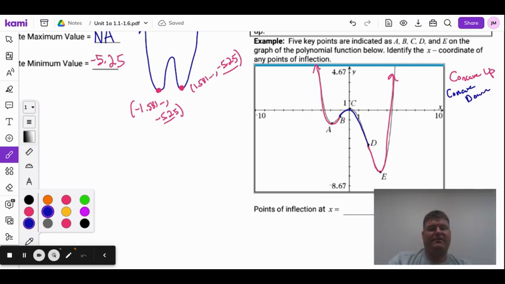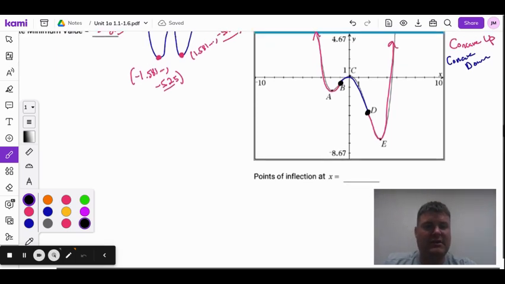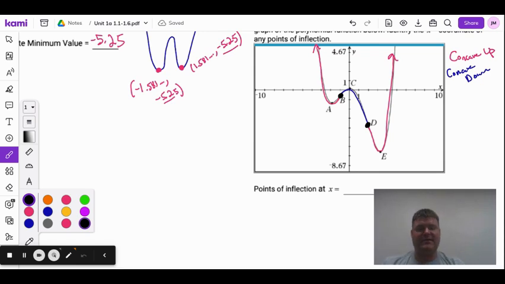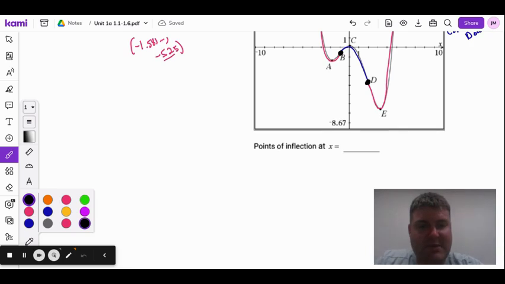Okay. Point of inflection. I changed concavity, and I'll highlight that in this big old black dot right here. Looks like I'm changing concavity at those two spots. Those are my 2 points of inflection. So what are the x values of those? Again, it's going to be hard to tell on a graph unless it's pre-labeled for us. Luckily, pre-labeled here. So we're going to have points of inflection at B and D.